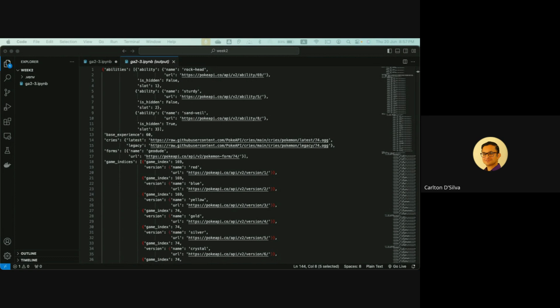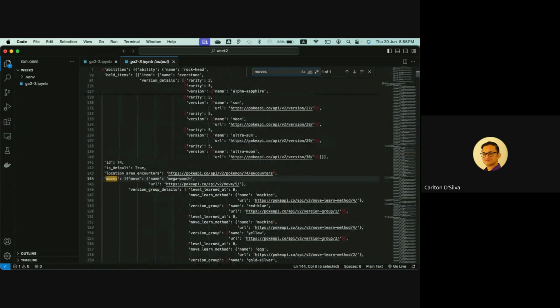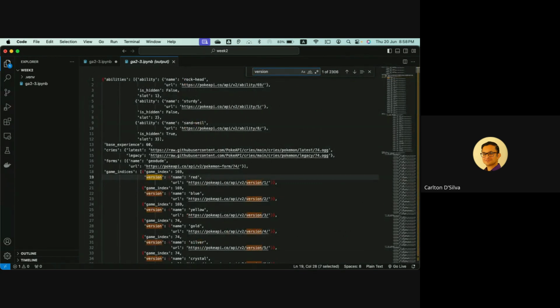So that's why I showed this. It's a very handy tool to quickly understand. You can see, it's just like a data dictionary. And the other thing you can do, remember I told you you had to find moves? All I did was press Control F and search for moves, and it shows me. So I know moves is going to be on the outermost part, among the main keys of the JSON. What about version? Aha, version is going to be somewhere inside there, but of course there are many links to versions. At least it gives you some target to go for, so you roughly know where to look without knowing anything about the documentation.